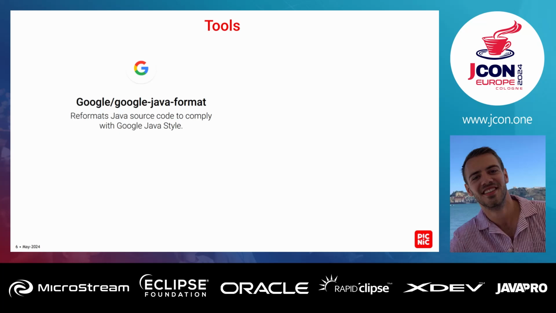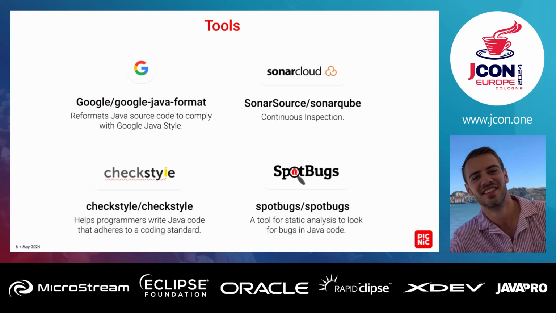Another type of tools are the static analysis tools. So for example, Sonar Cloud, Checkstyle and Spot bugs. These tools can detect these bugs in your code. They will point them out, fail the build for you and say, hey, please fix this before you are going to merge this. So they are the industry proven best practices, but they still only flag issues for you. And that is actually not enough. We would like to go one step further than only flagging issues.